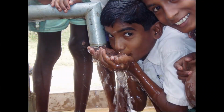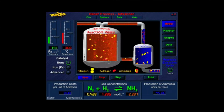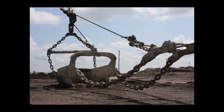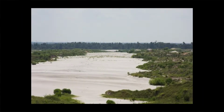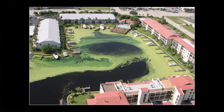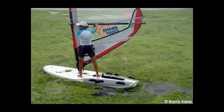With energy and water becoming more precious resources, industrial processes like the Haber process to recover nitrogen can become costly. Current practices to obtain nutrients from fertilizers make one wonder about the environmental impacts and the economic costs. Although we're worried about running out of nutrient reserves, we waste a lot of them these days. We fertilize inefficiently, and when it rains, the stormwater runoff adds so many nutrients to our surface water that algae blooms. These algae blooms turn our waters green and limit the amount of sunlight needed for underwater plants to grow.